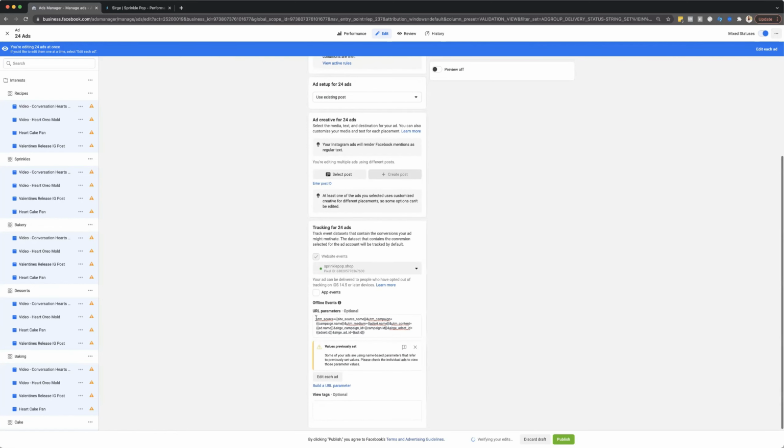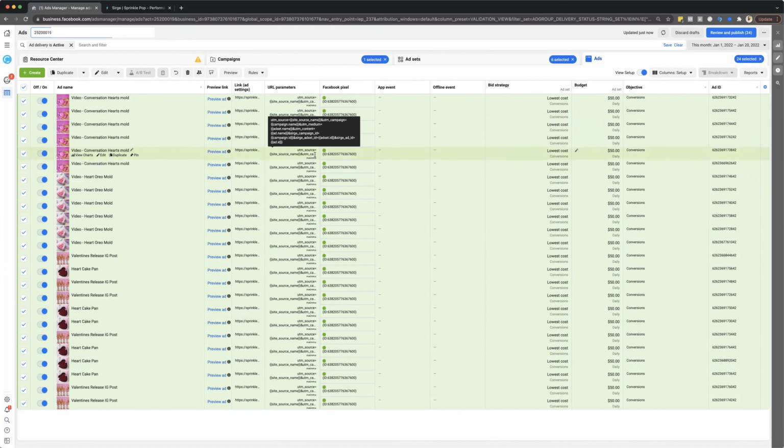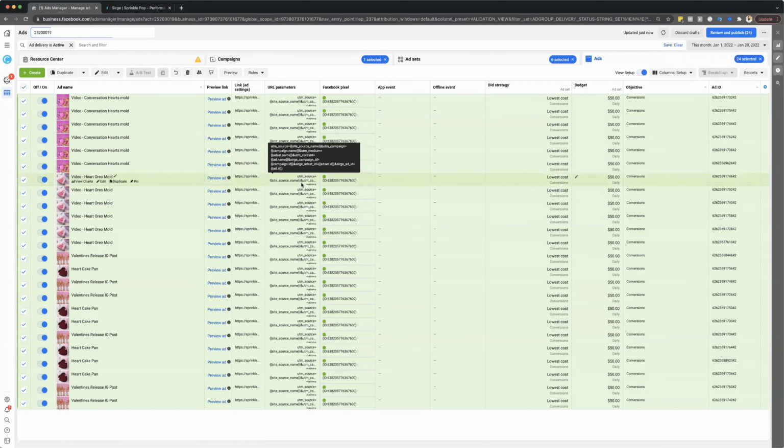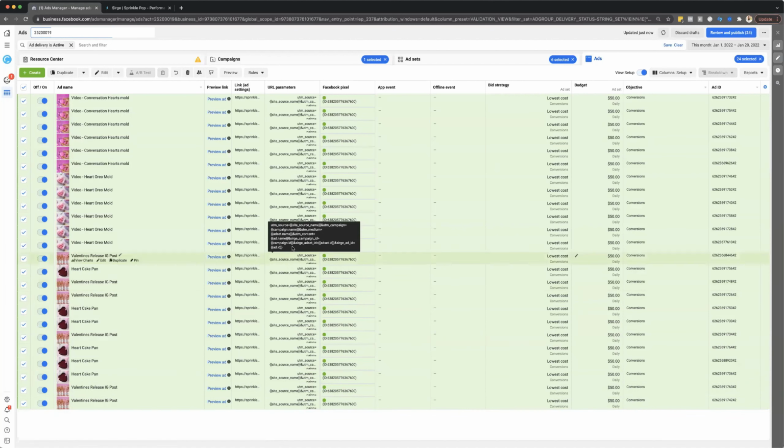So it should look like this once you paste it in here. It'll have the tracking parameters and you'll see the Sirge tracking parameters. If yours looks like this, then you know that you've placed it in the right spot. And once we've done that, we can check to see if it's been placed. And you'll see that the URL parameters show now that it has the Sirge parameters appended. You need to make sure that every single active ad has this in order for it to track. And it looks like all of our ads have it, which is great.